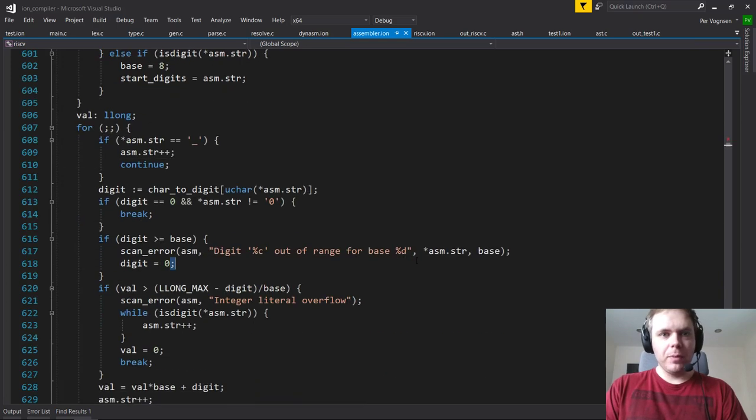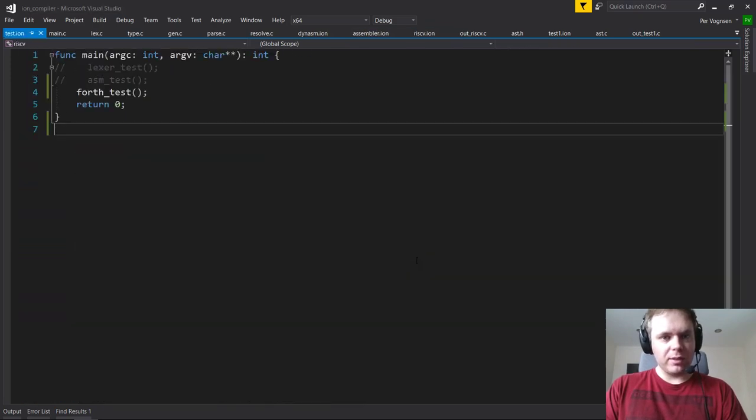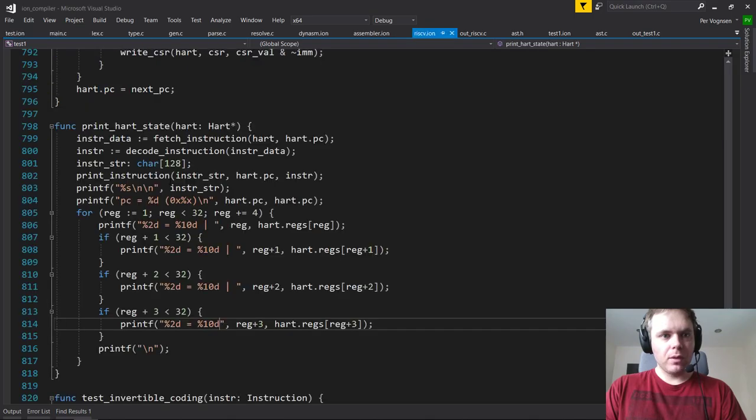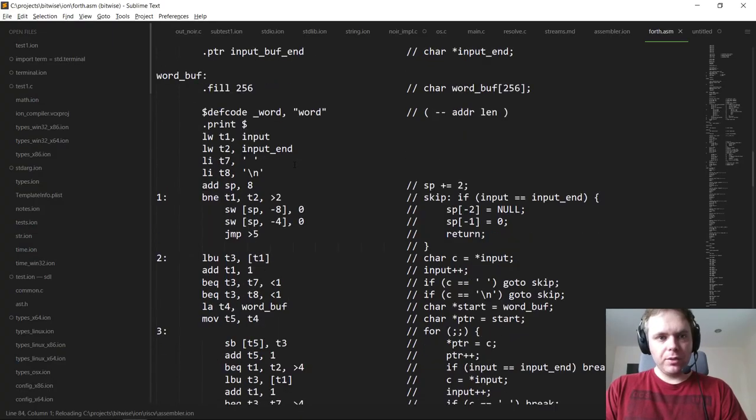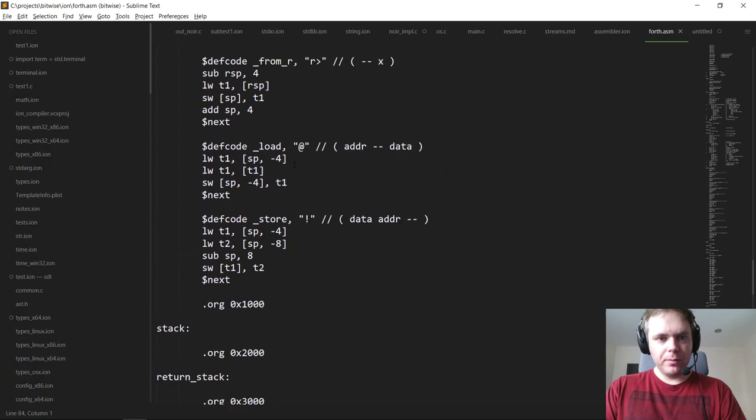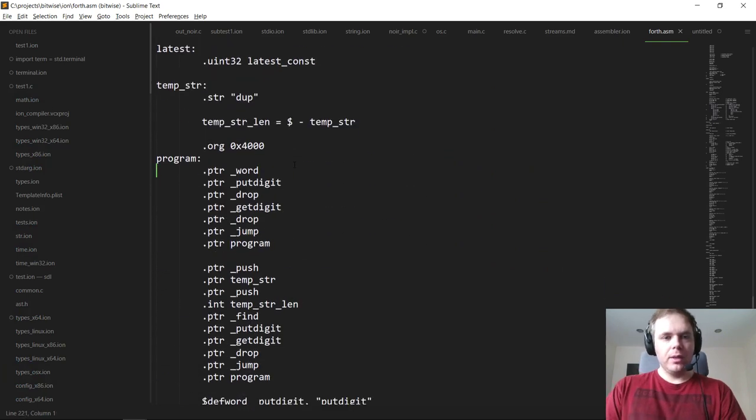Oh, so what is it printing? So basically, I should emphasize that if it wasn't clear. Hang on. The actual test program that we're executing in a loop executes word, which reads the next whitespace delimited word from the input buffer, and then it pushes the pointer to the word buffer, the temp buffer, and the length. And so then we're outputting the length, which is on top of the stack, and then we're dropping the pointer because we're just displaying the length.